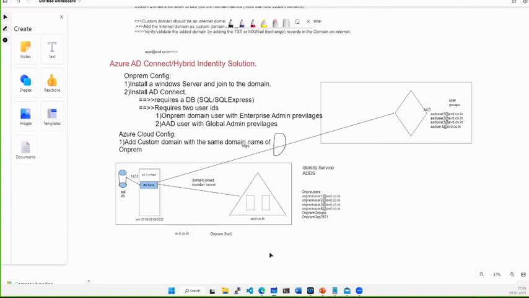Okay, that's a good point. I think I missed that. But anyway, you need the same custom domain name on Azure Active Directory. Needed. So before you start installing all these things, you should be adding the custom domain. Right. After adding the custom domain, can we create the same user on premises avd.co.in?